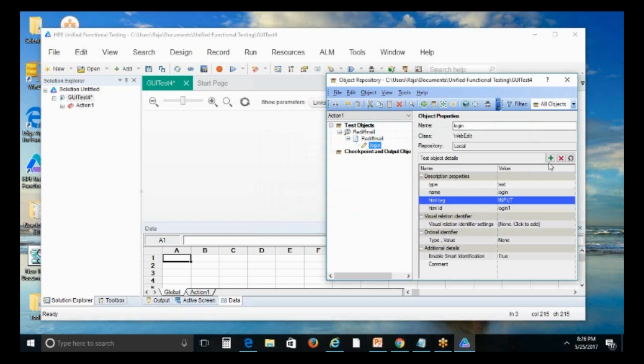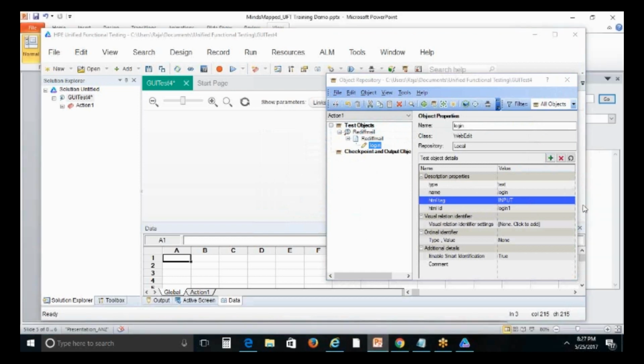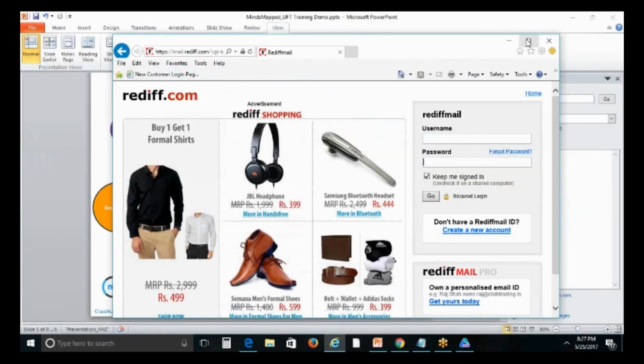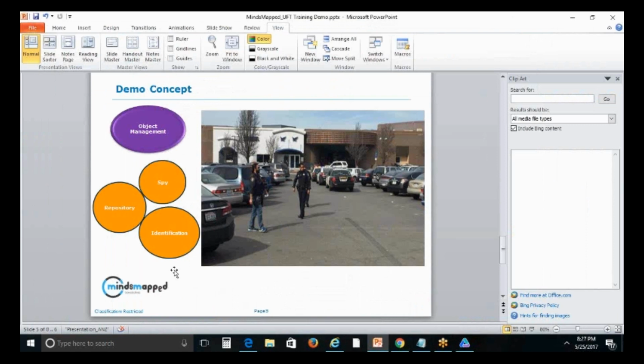So in this case, I cannot keep on editing every time I've added those properties. So that's where the third concept comes in handy. That is the identification process. So when I spy and add an object to my repository, what are all the properties I should actually be capturing? It needs to be pre-configured when you do a project for the first time.